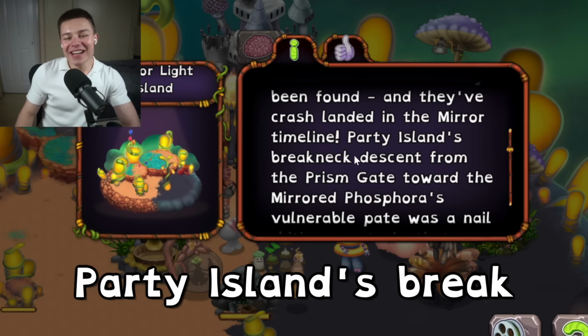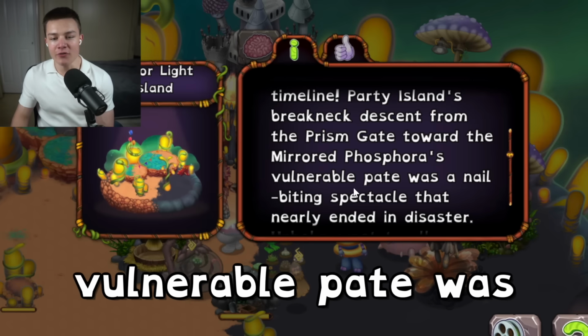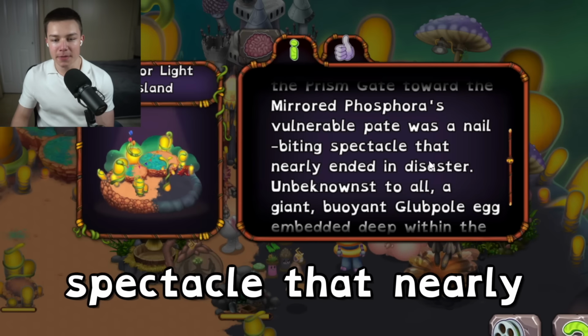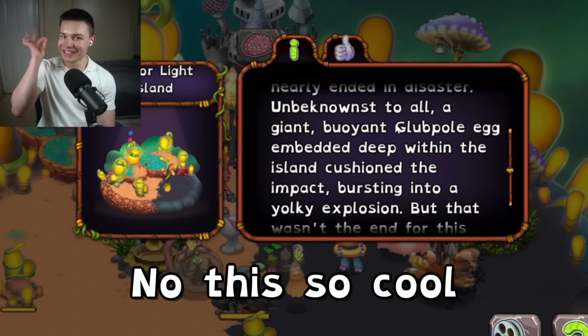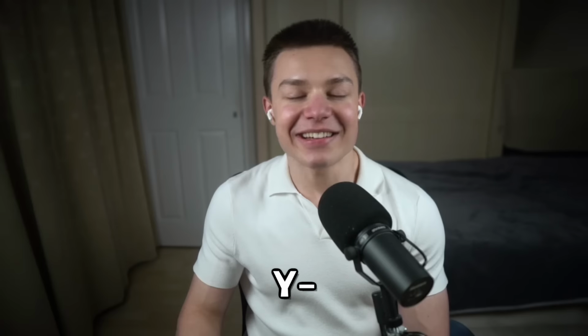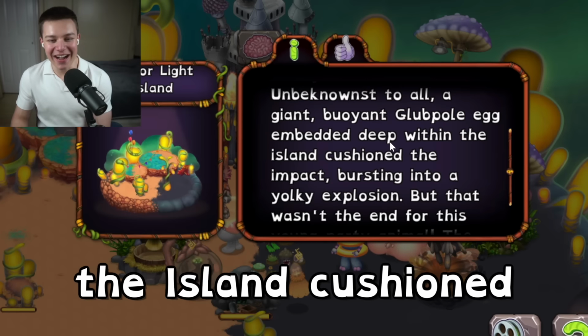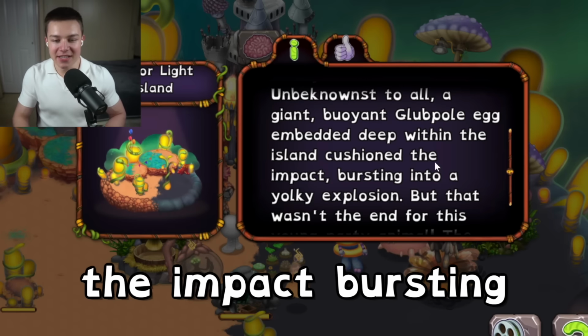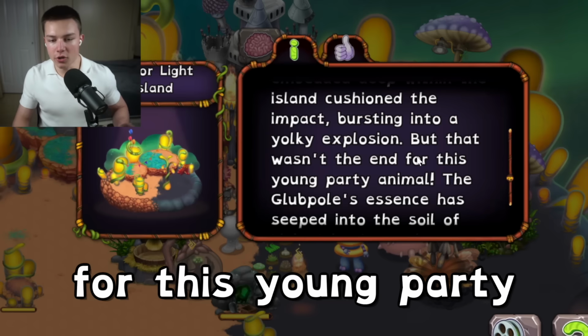So cool. 40 Islands' breakneck descent from the prison gate toward the mirrored phosphorus of vulnerable pate was a nail-biting spectacle that nearly ended in disaster. Unbeknownst to all, no, this is so cool, this lore, a giant buoyant Glubpole egg. Yes, you are hearing that right. Glubpole! Embedded deep within the island, cushioned the impact, bursting into a yolky explosion. But that wasn't the end for this young party animal.